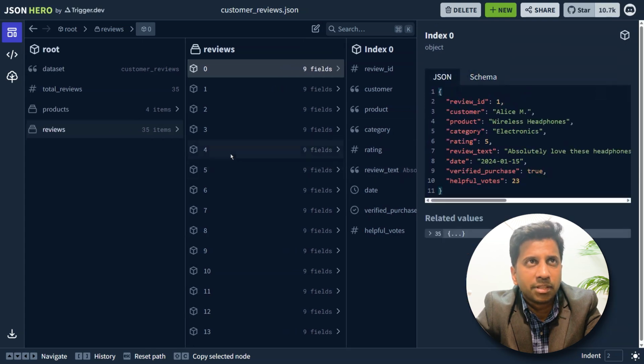And as you can see, this kind of tool is really very helpful, especially when the JSON is fairly complex. It's really hard to figure it out. It's very nested and it has, say, JSON inside of JSON and so on. So this is really very helpful.